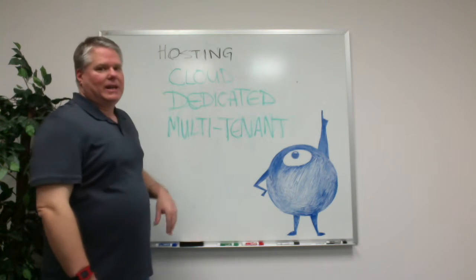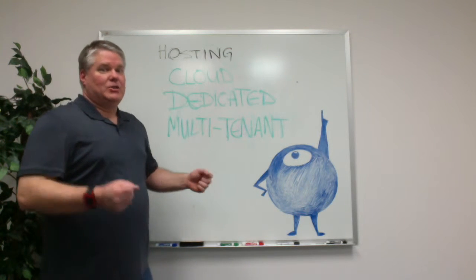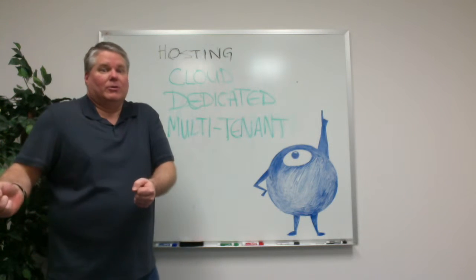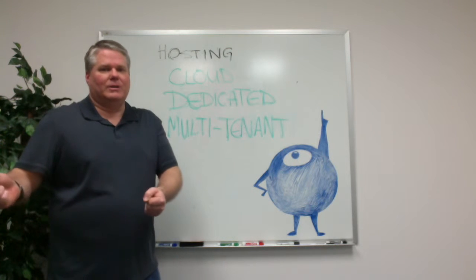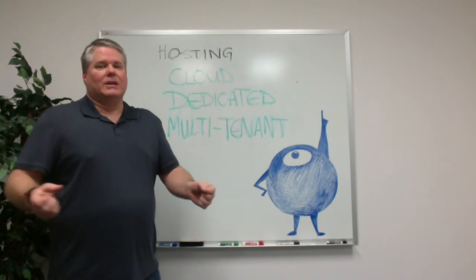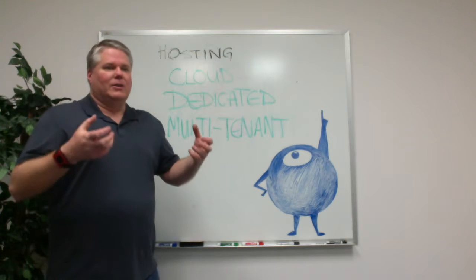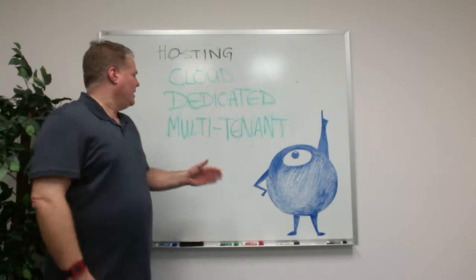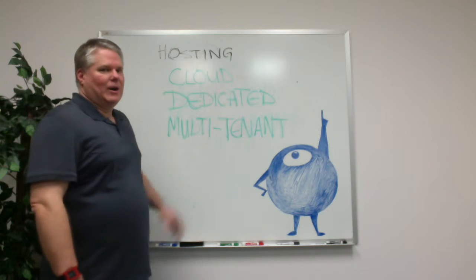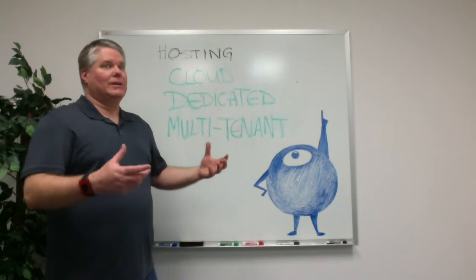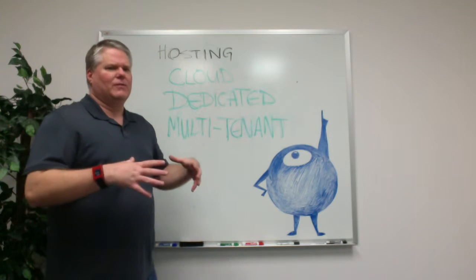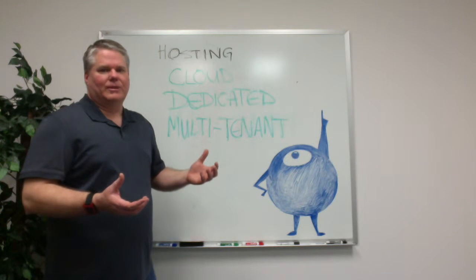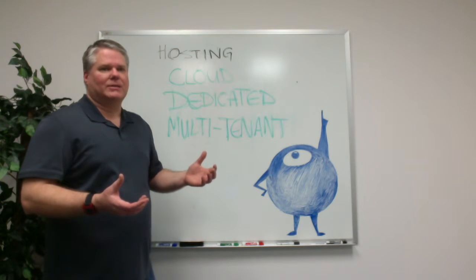The second is dedicated environment. The dedicated environment means you actually have a physical box that's sitting in somebody's data center. It could even be in your own closet or wherever you keep your electronic equipment at your business. So that dedicated server is actually your own box. It's dedicated to you. You're not sharing those resources with anybody else. And the third one is called a multi-tenant environment. A multi-tenant environment means you take a really nice dedicated server and you divide it up into, say, 6 or 12 different environments for different stores to be hosted on the same box.